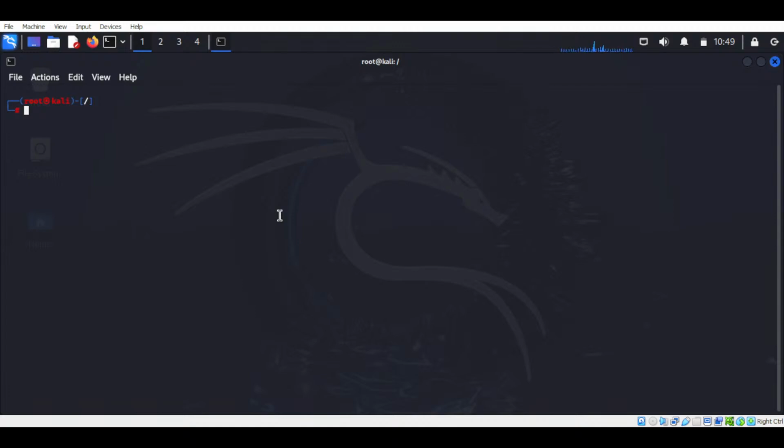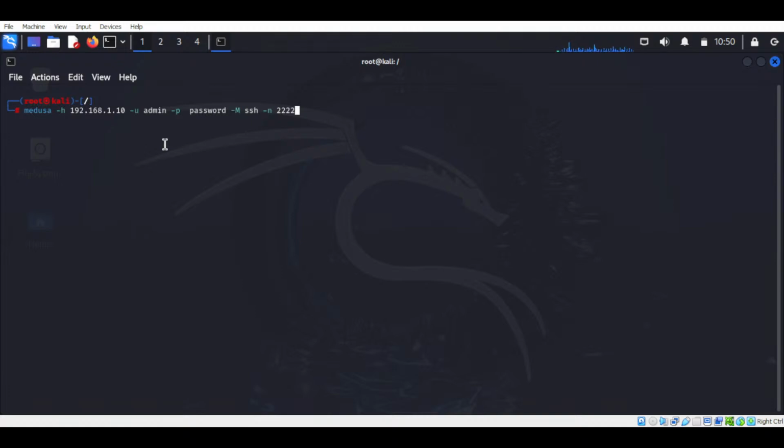Use non-default TCP port. If you want to use non-default TCP ports, because our lecture is lengthy, we need to conclude soon. Just type the simple command here, and we need to change some things: admin, password, then -m capital SSH, then -n, then 222.